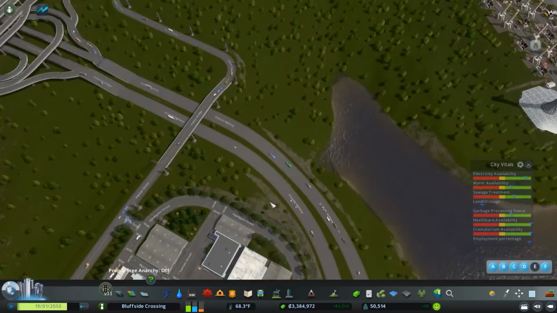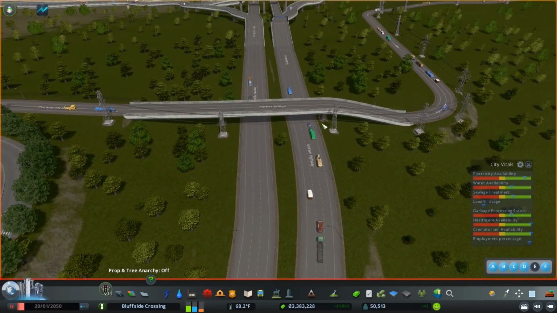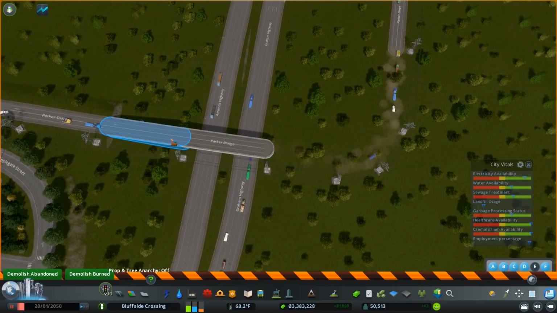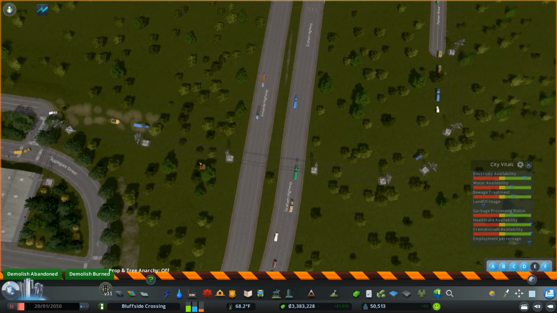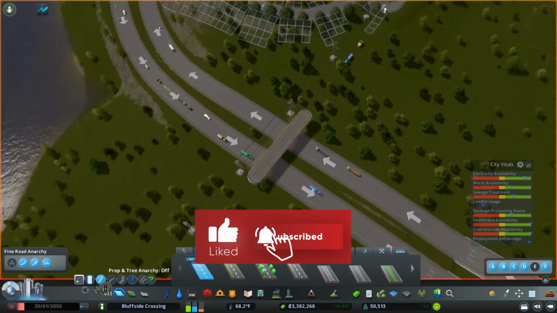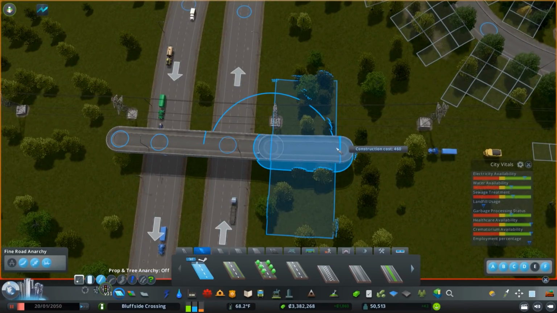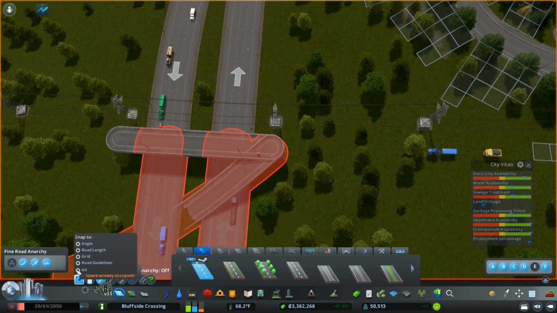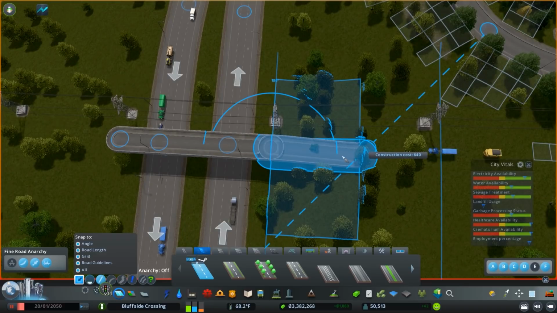So okay, let's get to this interchange. First, I'm going to break everything over here, so I'm going to pause it because I really want to start over and reimagine what this intersection can be. I'm going to start with just standard roads and try to come up with a solution that will allow me to have a best of both worlds sort of situation, where it's not going to have a negative impact on the traffic flow, but at the same time provide access. So let's see.